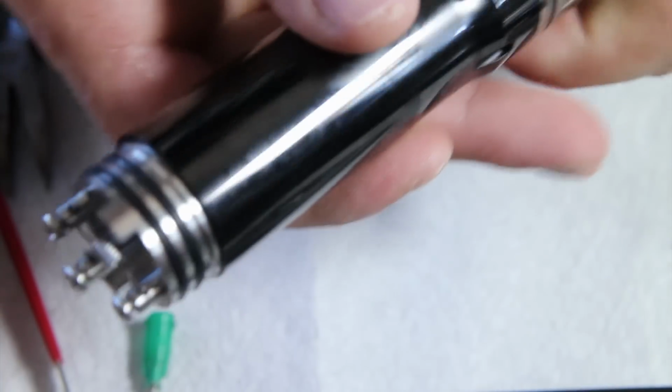And that's it. Gives it a nice flush look.